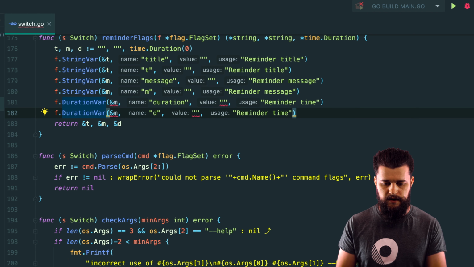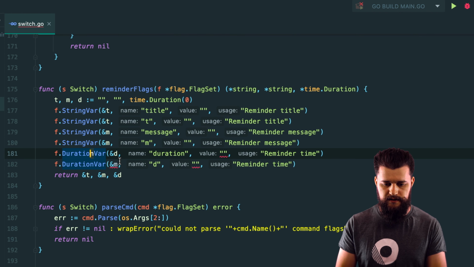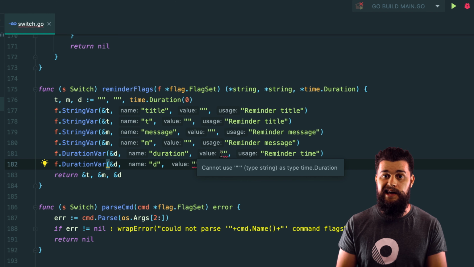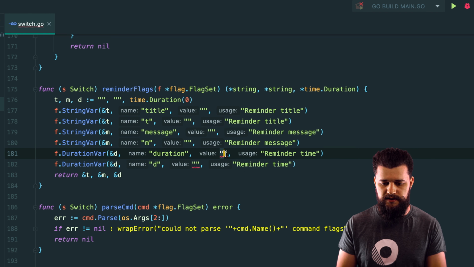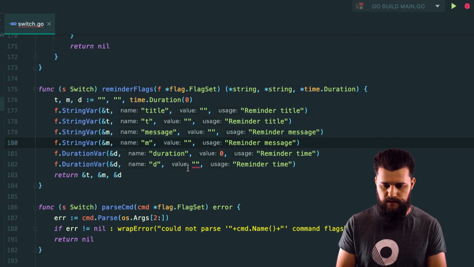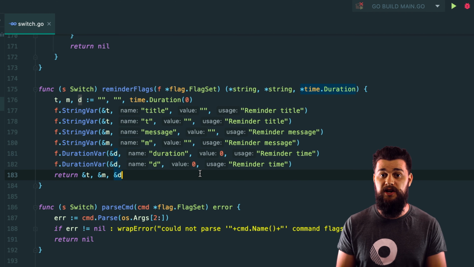So DurationVar, and let's pass in D here, and also pass in D here. And as you can see, we have an error here because we're supposed to give a valid default for duration. So let's just say 0, and let's pass in 0 as well. So this is now valid code. Make sure if you copy paste, you address things, you correct things, and adjust things around.